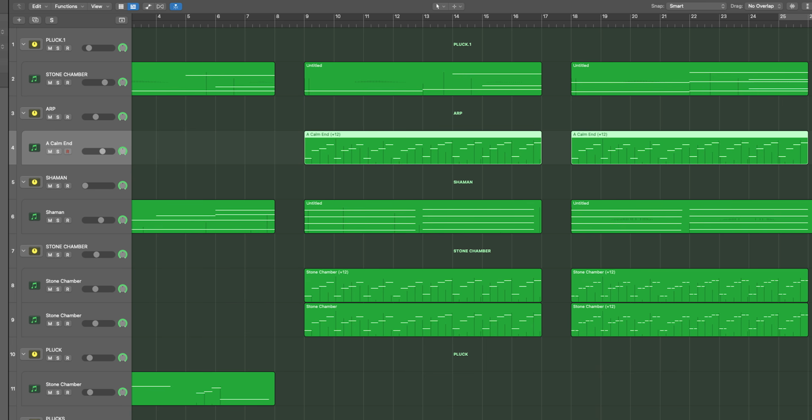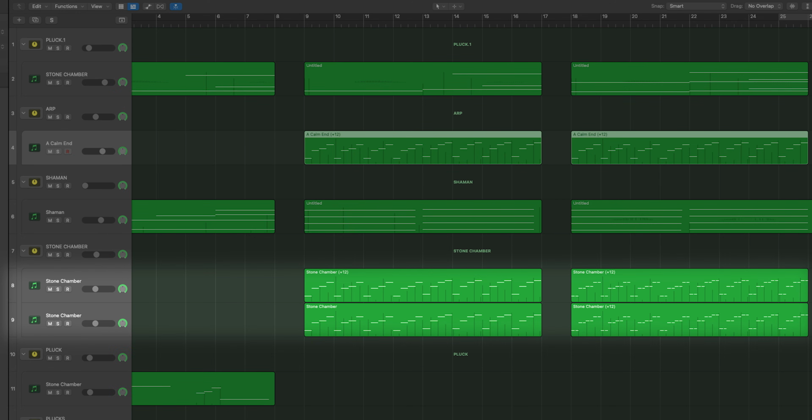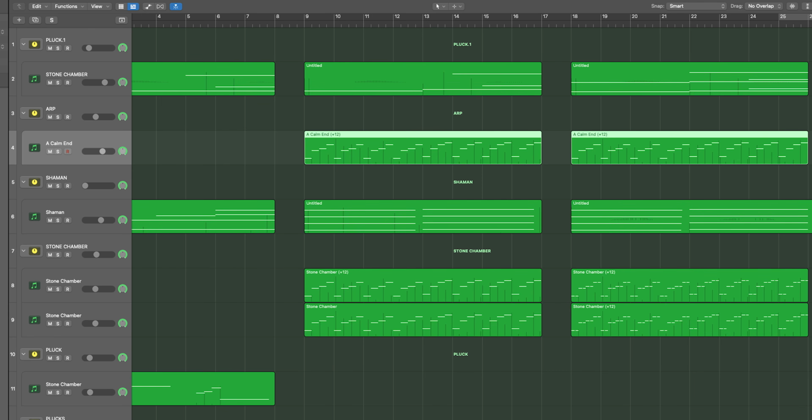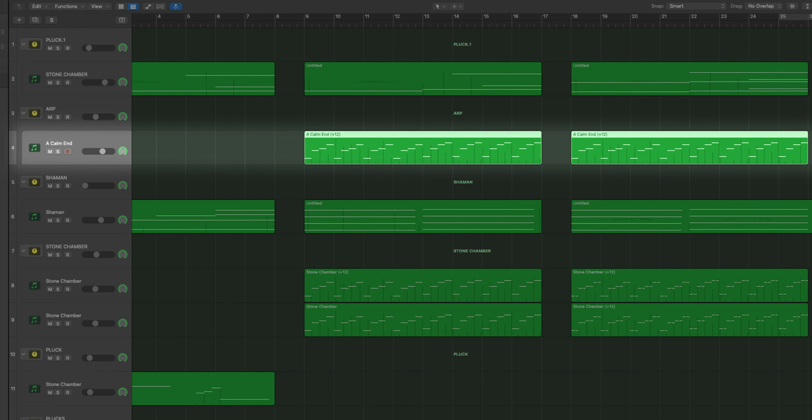Now let's take a look at the melody line that sits at the heart of the middle section, where the arrangement opens up after the sparse evolving introduction. The line itself is built from 3 instances of Augmented Persia. 2 of these are using the preset Stone Chamber, and they're layered an octave apart to strengthen the melodic foundation and give the line more presence in the mix, while the 3rd instance uses Calm End, which is a patch that sits above and softens the overall contour. Let's hear how they sound together first.